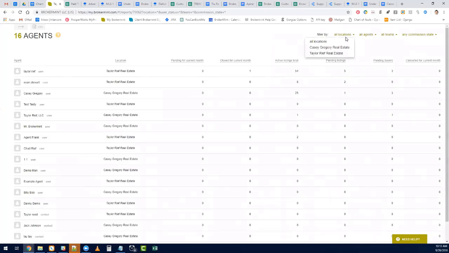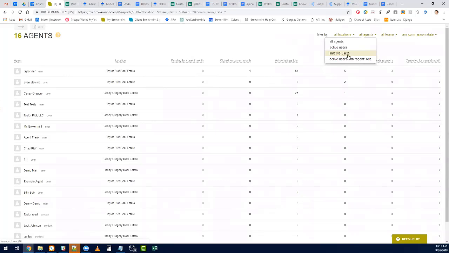Of course, just like any of our other reports, you have filters in the upper right that you can use to filter in specific information. One of the things I really like about this is your ability to view either active or inactive users. As many of you may know, if you mark a user as inactive in Brokermint, it eliminates them from your active user total, but it still keeps their numbers inside of Brokermint. That way, when you get to the end of your year, all of their closed deals that they had for your brokerage still count. It does not eliminate that data.